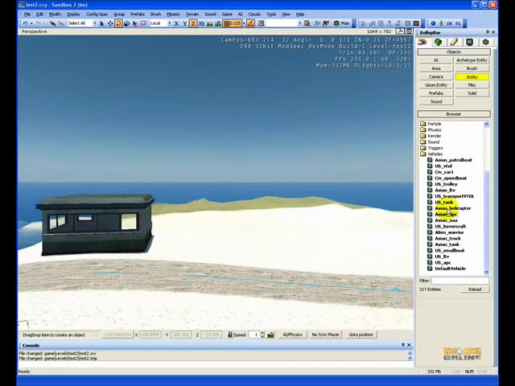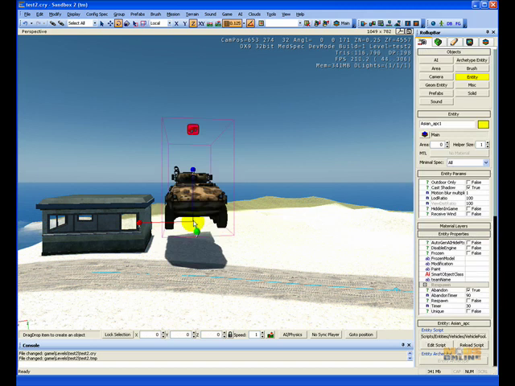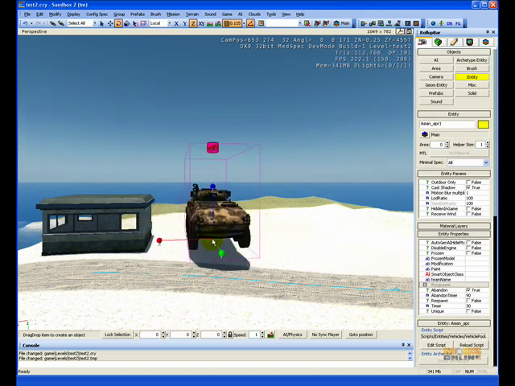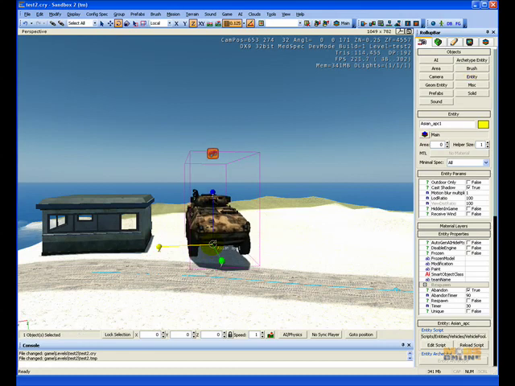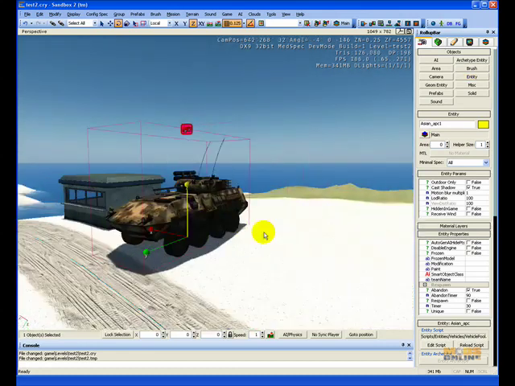Alright, so I'm going to click it. I'm going to click and drag it in. Don't crash on me. Alright, good. And then I'm going to adjust it. See, it could be in the sand. Could it be out on top? Well, I like to adjust it so it's just on top of the sand, or just really, really close. Click. It's in. Now there's a vehicle.